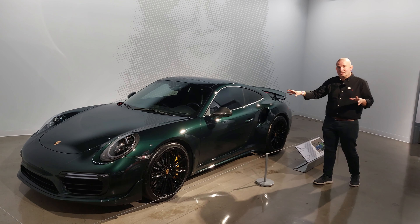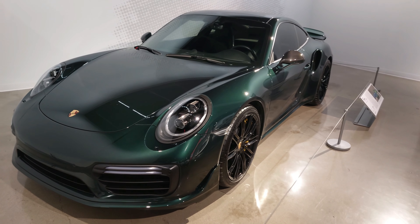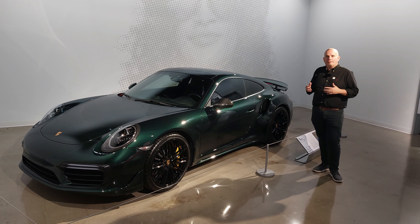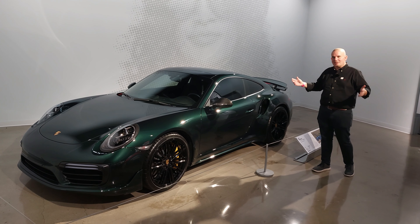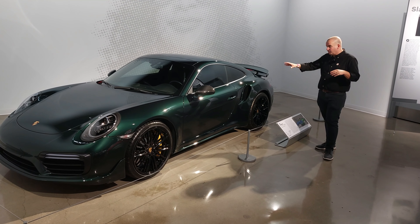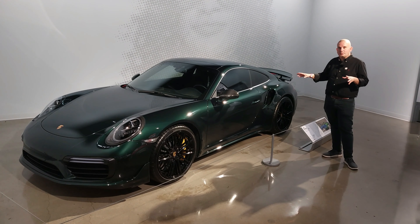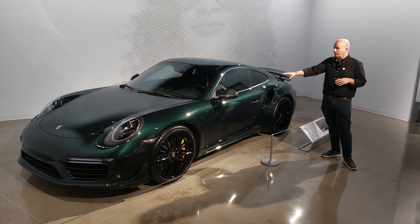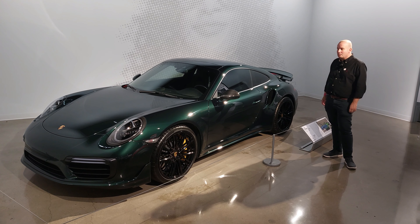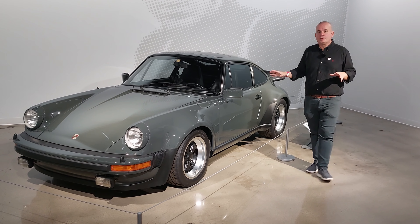This is a very special 911, particularly for music fans. It's called Turbosaurus Rex and it used to belong to Slash from Guns N' Roses - one of my favorite guitarists. This is a special custom paint service that Porsche do called Paint to Sample - this one is Forest Green Metallic, and it basically alludes to Slash's love of reptiles, dinosaurs, lizards, snakes, etc. It's a gorgeous-looking thing with loads of factory upgrades: 552 brake horsepower, 3.8-litre flat-six. The paint job is so well done - it really is a stunning, stunning paint job.